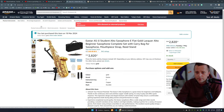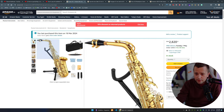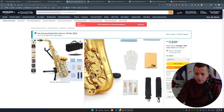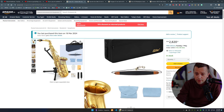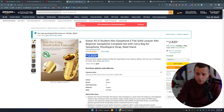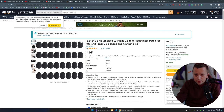Let me share my screen so you can see what I'm talking about. This is the saxophone I got — I'm very happy with it, it was around 2,000-3,000 Danish crowns, a few hundred euros. I immediately replaced the mouthpiece that came with it, and I also didn't use the reeds that came with it. The neck strap and cloth accessories are fine though. Overall very happy with it — this instrument will last a long time before you need a better one.